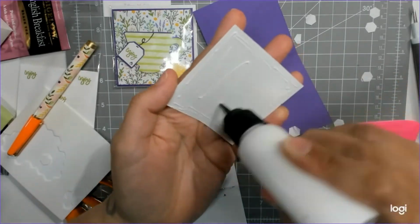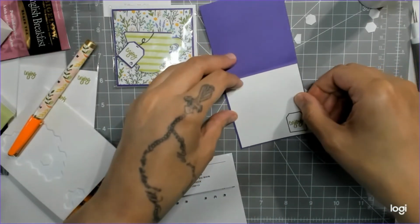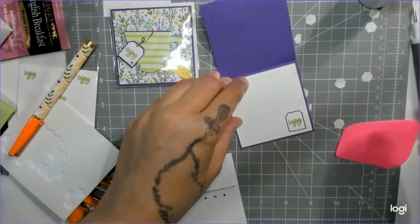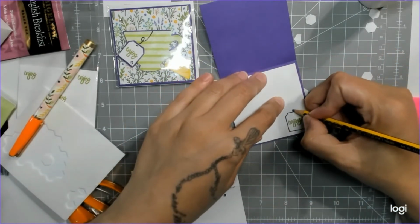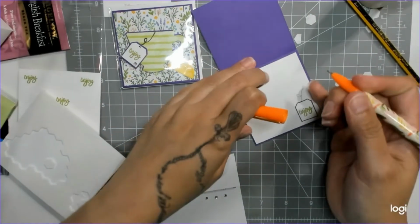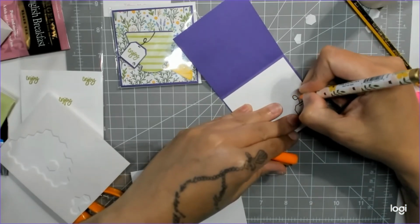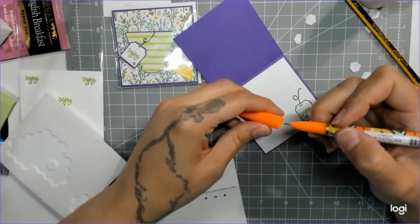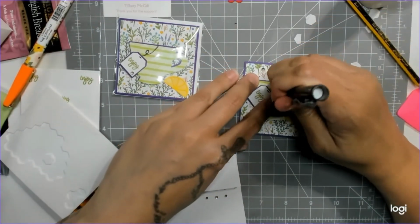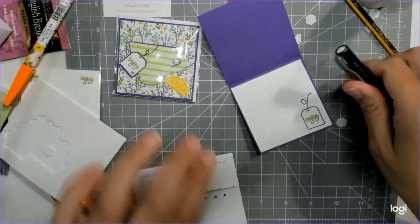Alright, glue and down. Okay, pencil and loop-de-loop and out. Pen, faux staple, loop-de-loop and out. Front eraser, and we'll give that a second to dry and then put the eraser.